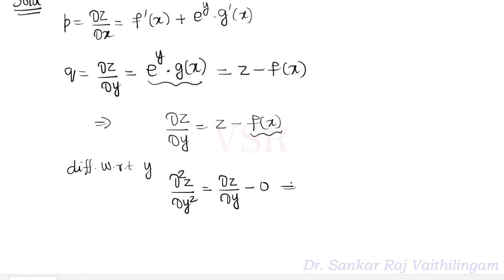அப்போ this implies that dou square z divided by dou y square னா யாரு? This is equal to t. So t which is equal to இது யாரு? q. So that implies that the answer is this fellow, t minus q, which is equal to 0. So this is my answer. Okay, so I have solved all the exercise problems.